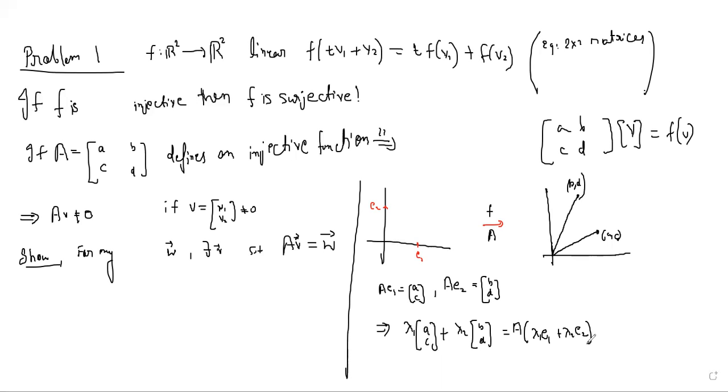Okay. Now, can you say why F is surjective? How do you use the injectivity? You already have something here that you can use. What should we say about AC and BD if we want to say that everything will be in the image? The image is whole R2. What should AC and BD satisfy? First coordinate and second coordinate, yeah, but how do you say that it's possible? What should be satisfied by AC and BD?